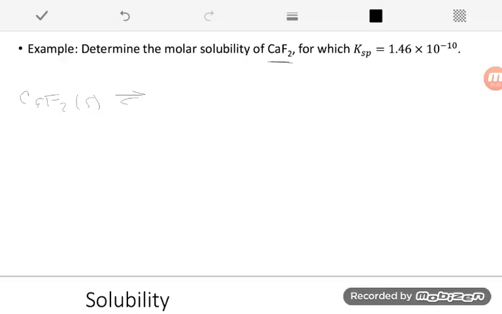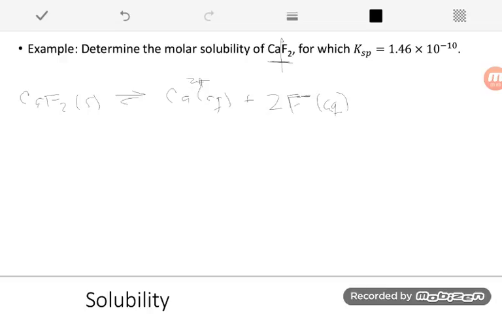So if we go look at it here, we need to think about where we're going to split it. And this one's easy. We're going to split it between the calcium and the fluoride. So when that breaks apart, it's going to produce one calcium piece, and it's going to have a charge of +2. We can get that from the periodic table. And it's going to produce two fluoride pieces, and each will have a charge of -1. So we have calcium, which is +2, fluoride, which is -1, and now we have our dissociation reaction.